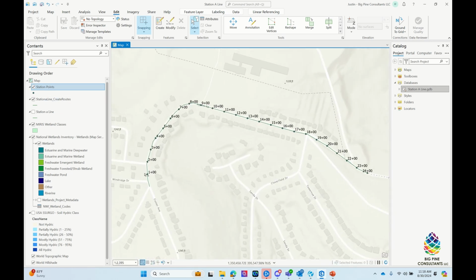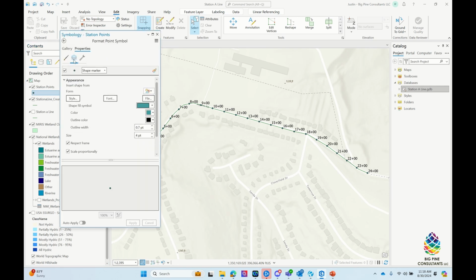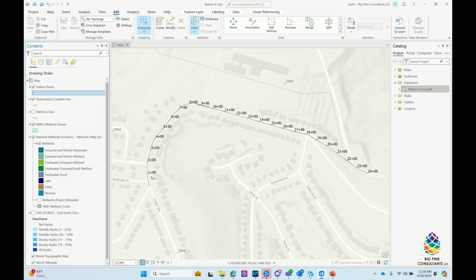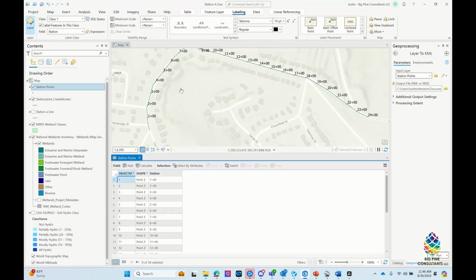And you could change the point symbology. It's a shape marker. You could do, maybe you want it to be smaller so you don't see it too much. But now you have stationing, and these are with a point feature class.